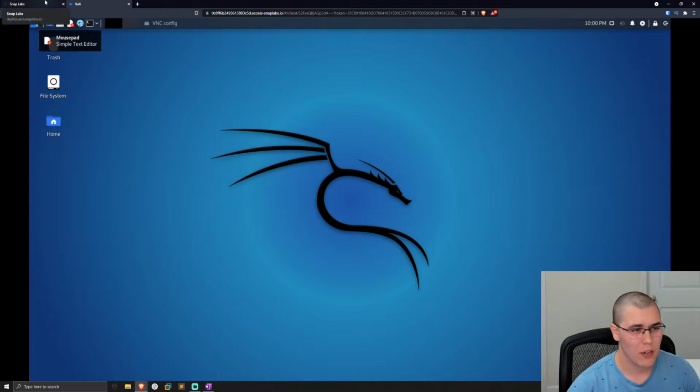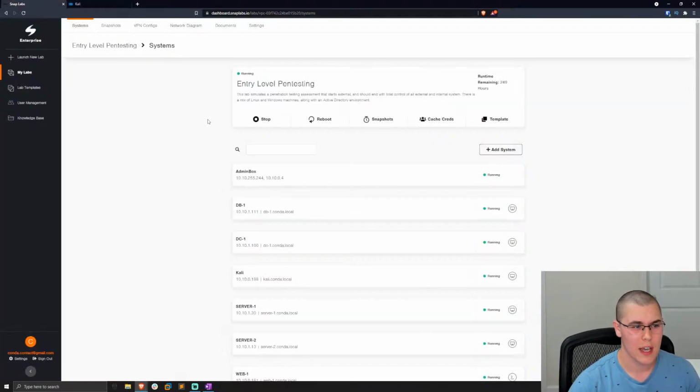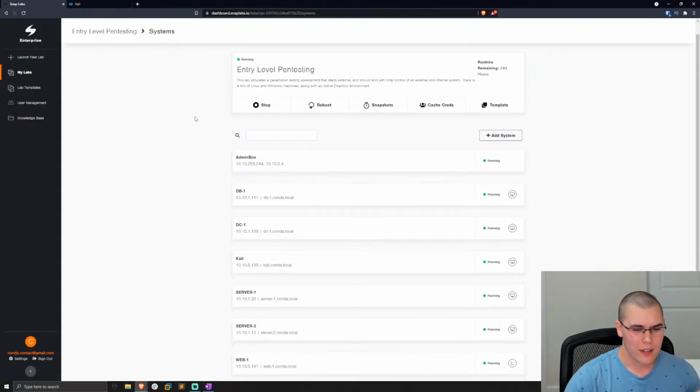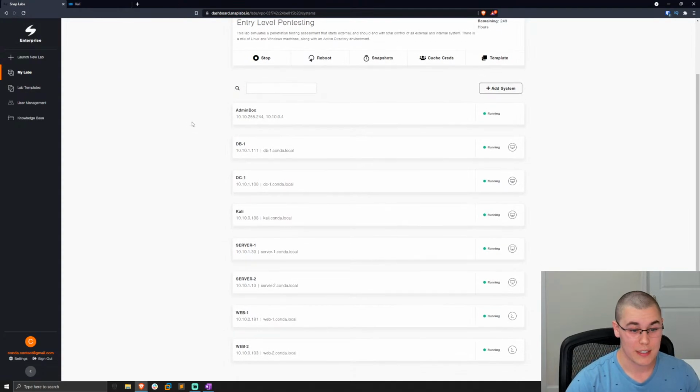If you haven't seen already, you can basically just import this lab template right into Snap Labs. I've got this pulled up here. There's a link in the description. You basically just click that lab template in Snap Labs, import it into your own account, and you can have this lab up and running in your AWS account. It's totally free. The only thing you're paying for is your own AWS hosting, and there's some approximate pricing in the description as well. So today we've got 6 target machines that you can see in Snap Labs here.